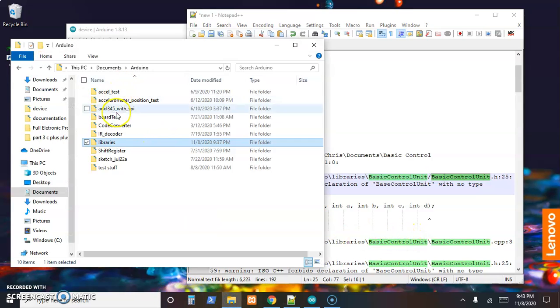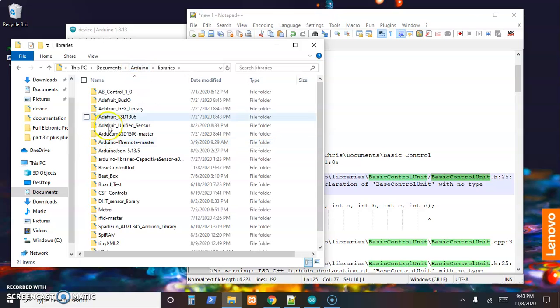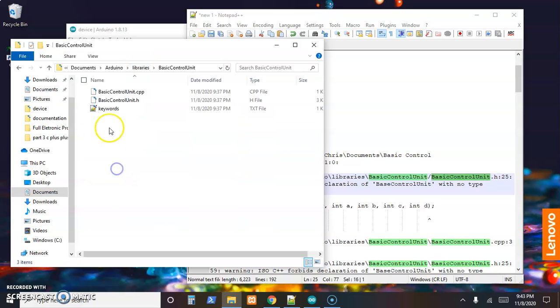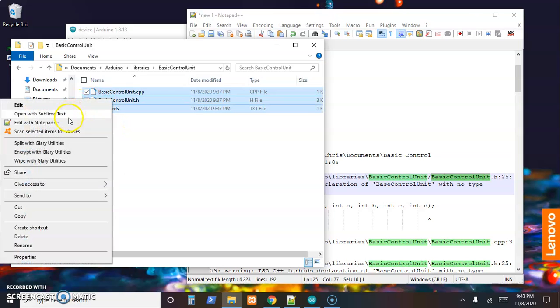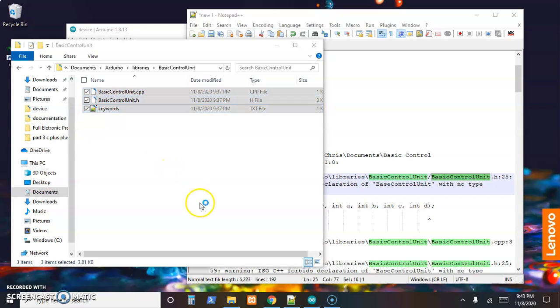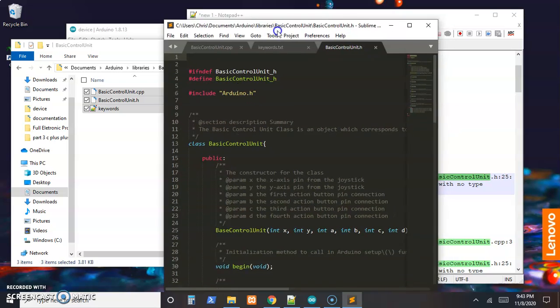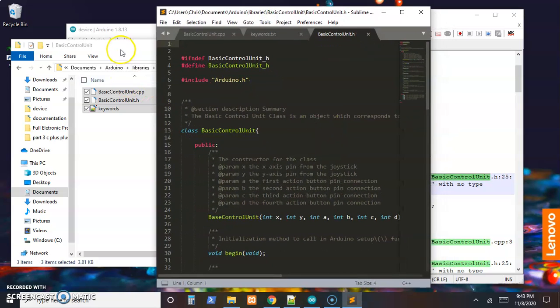And like I was just saying, to open those back up to edit them, we want to make sure we're using the ones that have been imported into the Arduino library. So come over here. I'll open these back up with Notepad++. Whoops. Or open them with Sublime.